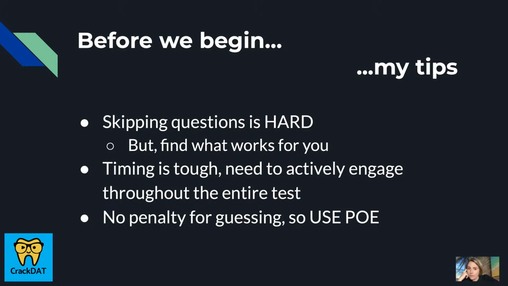Also, lastly, obviously, you guys know this, but there's no penalty for guessing. So use process of elimination. That was super helpful, because I'd probably have no way of going about a question, but then I'd look at the answers. And for biology, sometimes those questions are out of the blue, and I'd be like, I have no idea what the answer is. But by process of elimination, I would have a 50-50 shot of getting it, because I'd narrow it down to 2 that I knew for sure were wrong, and then I'd guess between the remaining 2.